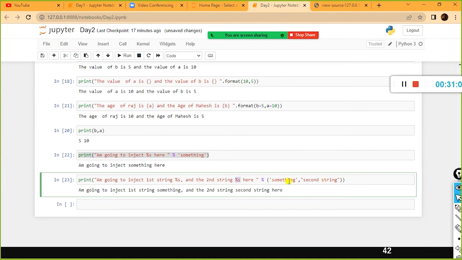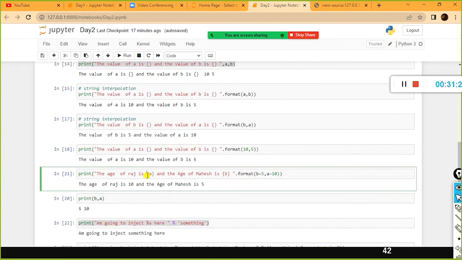Likewise you can specify more than one percentage to substitute more than one string value. In the case of string value, this is how you can format it. So in this case, what is the placeholder? Percentage s. In the case of numerical variable, the placeholder is percentage d. So these are the different alternates.